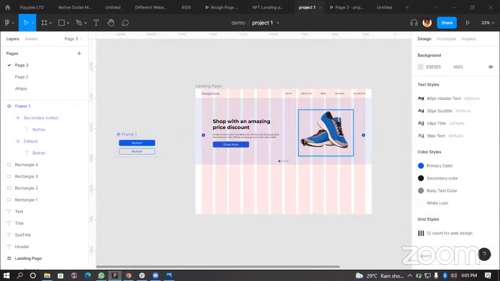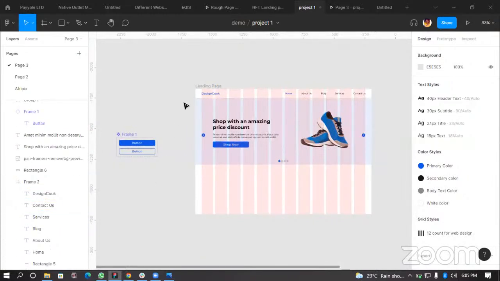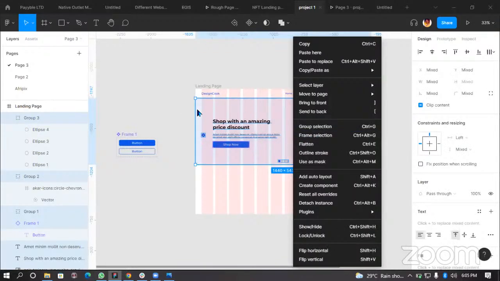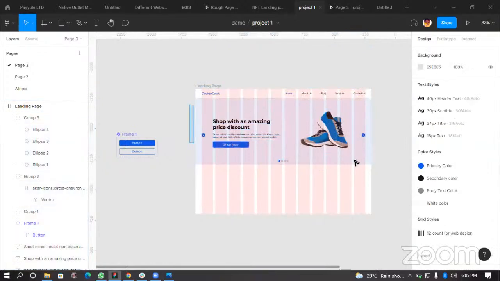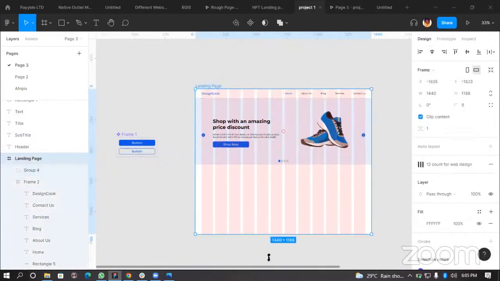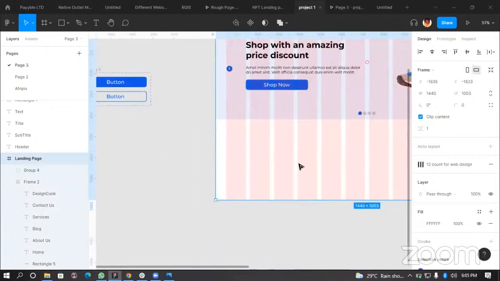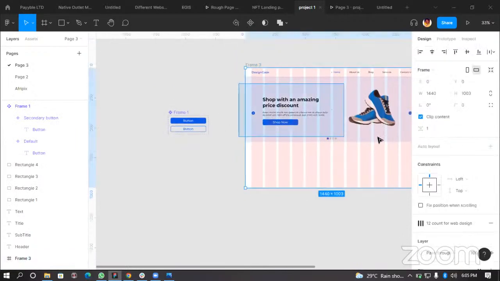You can also unlock this and change it to a frame section. So we're going to frame this section. Now let me show you something. If you group this, and now let's say we group this one, and I now want to increase my page, it will scatter. So what I enjoy doing is framing my section like this.